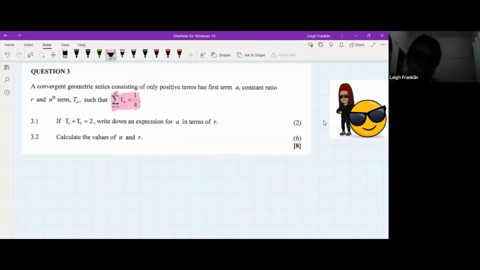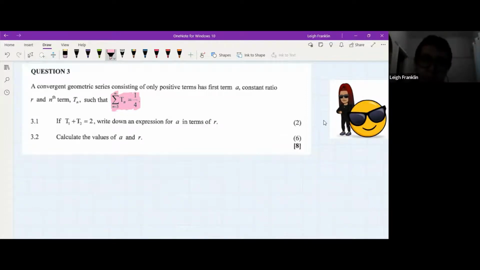There's a sum to infinity, and the nth term of that sum is going to be 1/4. When we start subbing in to our sum to infinity, we're going to start where n is equal to 3, but we don't actually know what the rule is. Obviously we don't need it for this particular question in order to do the answers.